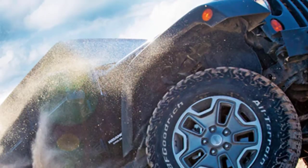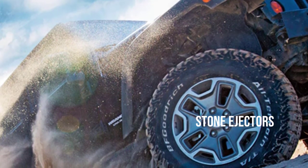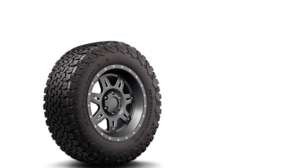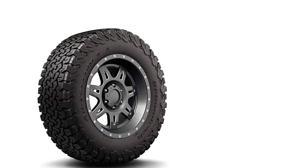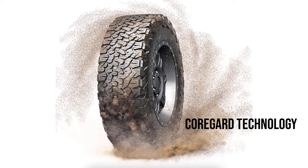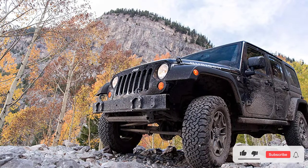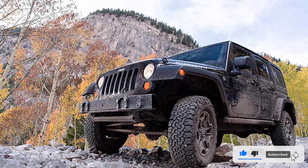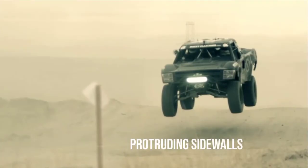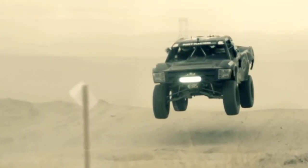Number 2: BF Goodrich All-Terrain KO2. The casual problems with off-road are having a chip or cut on the tyre's sidewall because of sharp objects. This tyre has tougher and staggered sidewall and shoulder tread blocks to protect it against chips and cuts. The tread compound was moulded in its sidewalls using its CoreGuard technology, and is made more durable to resist piercing and cuts from rocky surfaces. It can efficiently absorb shocks and bumps from uneven and rough surfaces. You would also notice its sidewalls protruding — it is made like that for effective snow and rock traction.